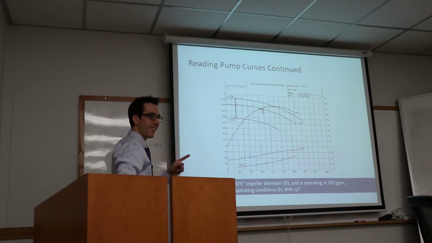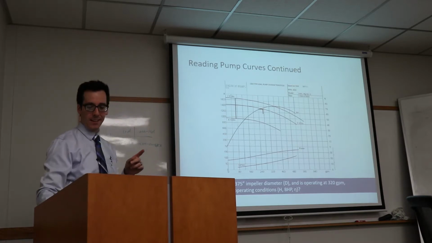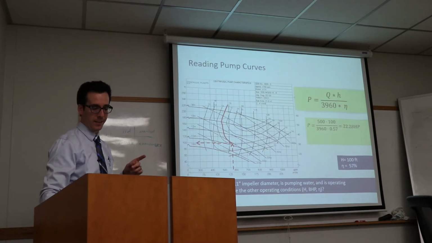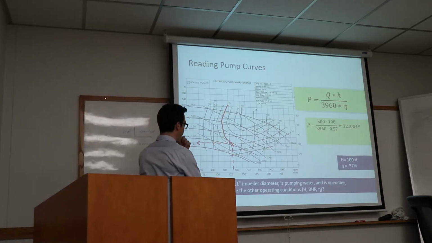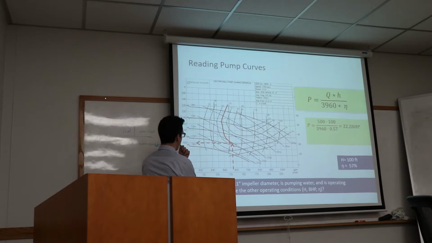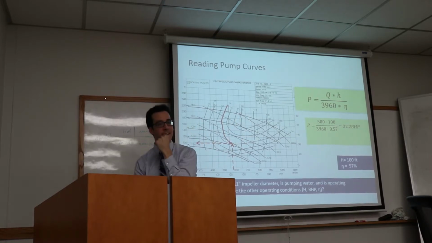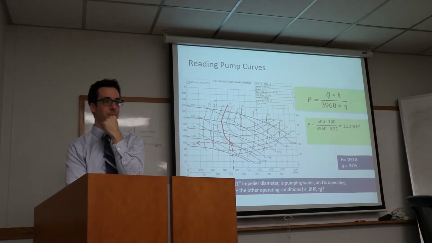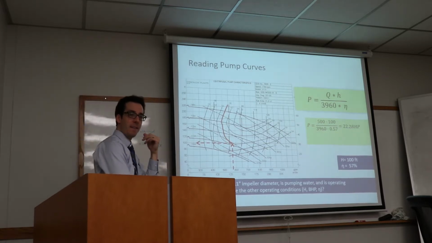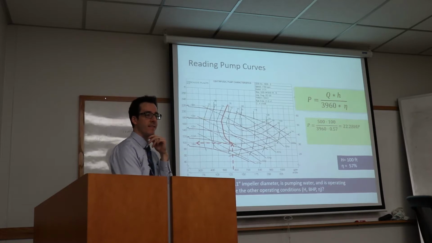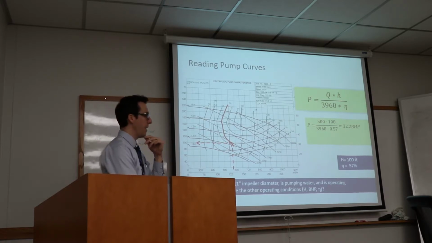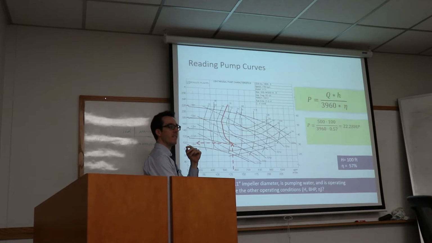Well, let's think about that. So let me back up to this other one. It'll be a little bit easier to see. So does impeller size affect the efficiency? So here we have large impellers, small impellers. And here's 50%, and we're working toward 65%. Does impeller size matter when it comes to efficiency? Yes. How? As the impeller gets smaller, the efficiency decreases.